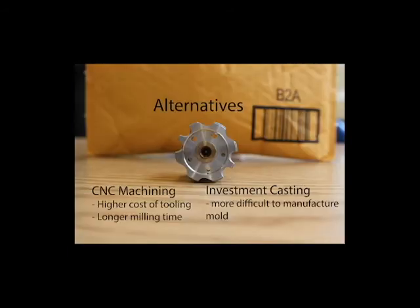Alternatively, it can be made solely by CNC machining, but the cost for tooling and the time for milling would be significant compared to die casting for production purposes. Another alternative process could be investment casting, but with such complicated geometry, it would be very difficult to make the pattern and the mold.